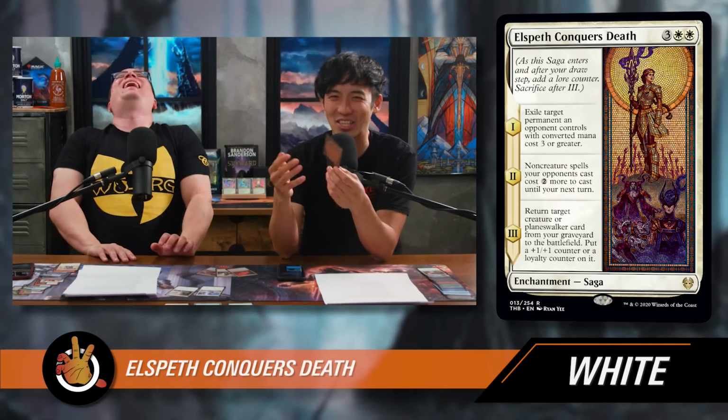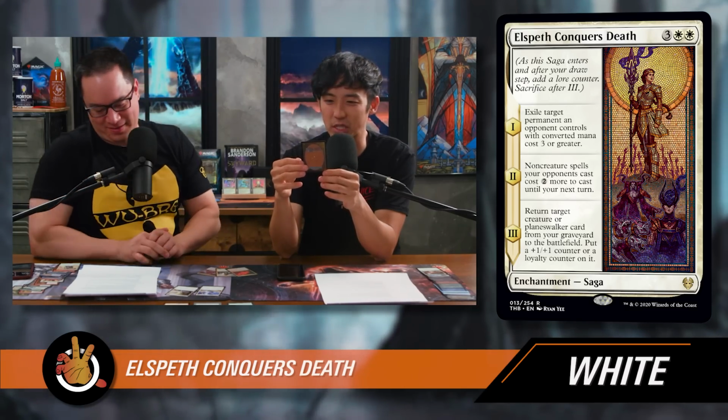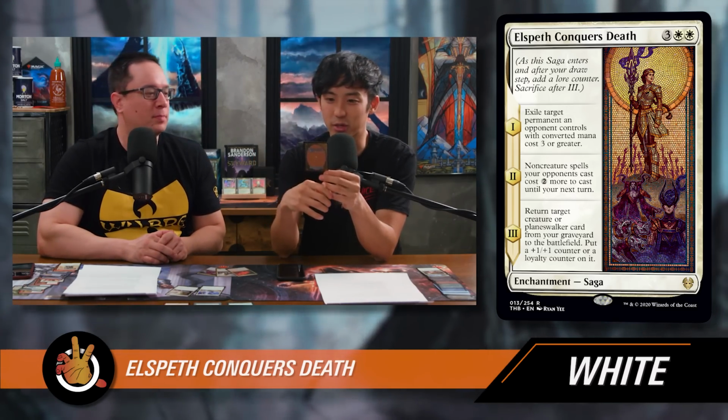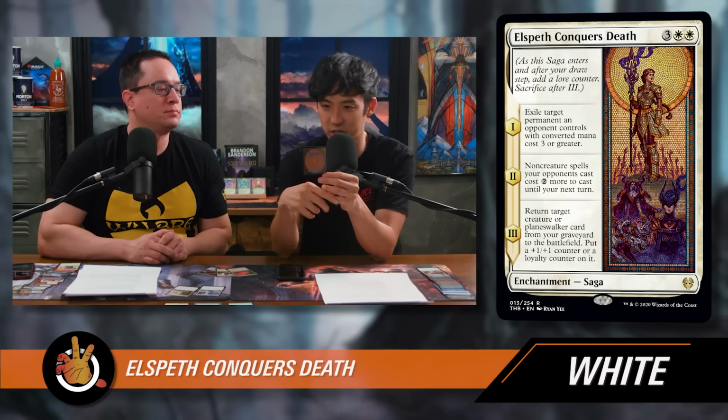Chapter 1. It's a saga. Exile target permanent an opponent controls with converted mana cost 3 or greater. That's pretty neat, actually. Permanent, so it could be a land, but not just non-land, permanent. Chapter 2. Non-creature spells your opponents cast cost 2 more to cast until your next turn.